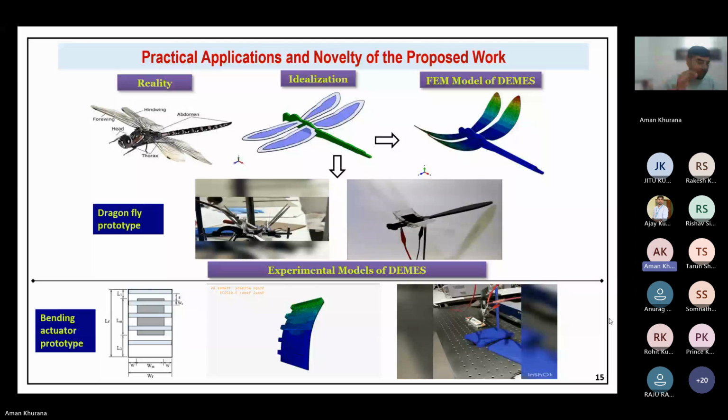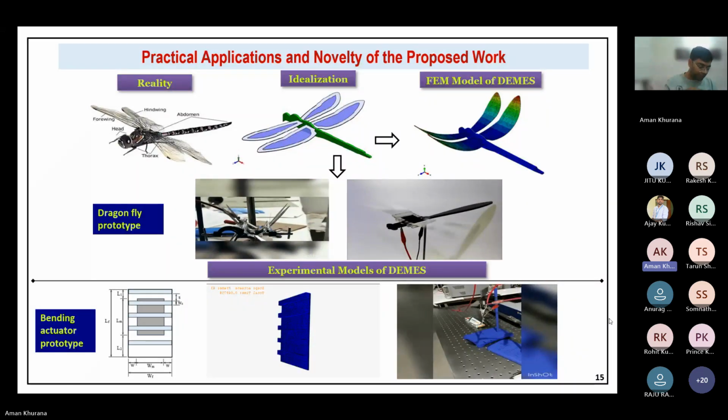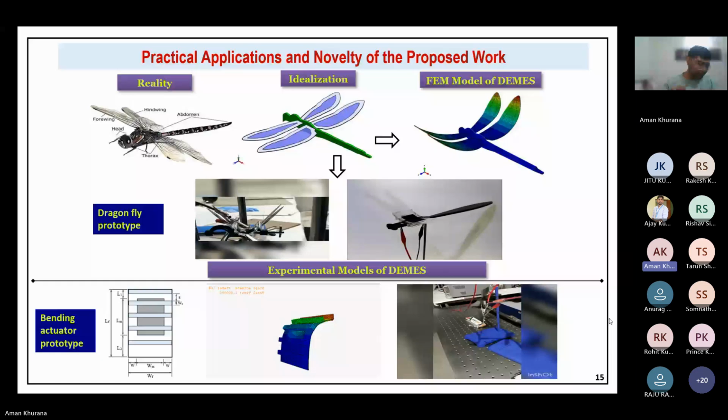But if we increase that value of the shear modulus to a very high value, so what we have done, basically for the simple conventional linear material, we have defined the value of shear modulus in a large extent. And for the hyperelastic material, the same that we have considered. So by considering the same material and varying the material property itself, like the shear modulus, we try to incorporate both materials together.